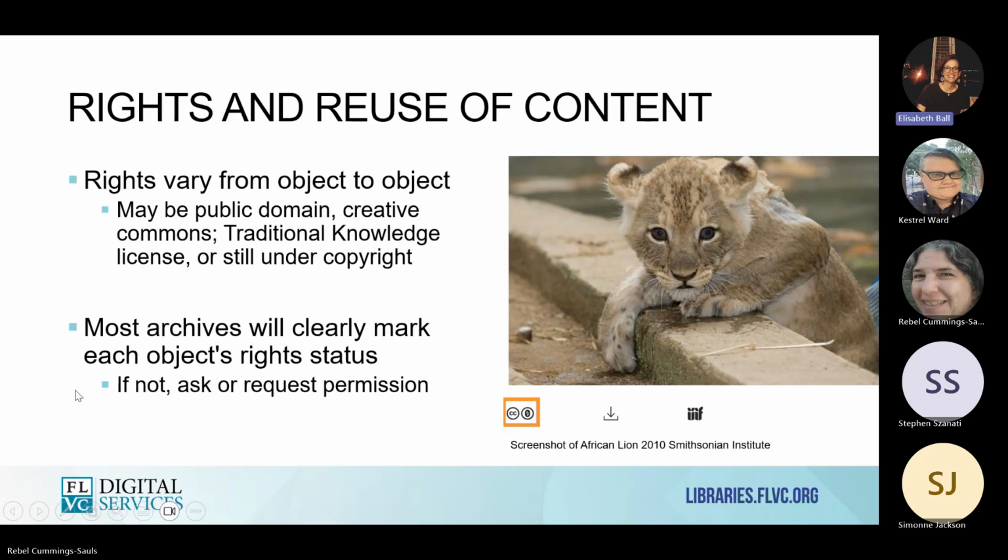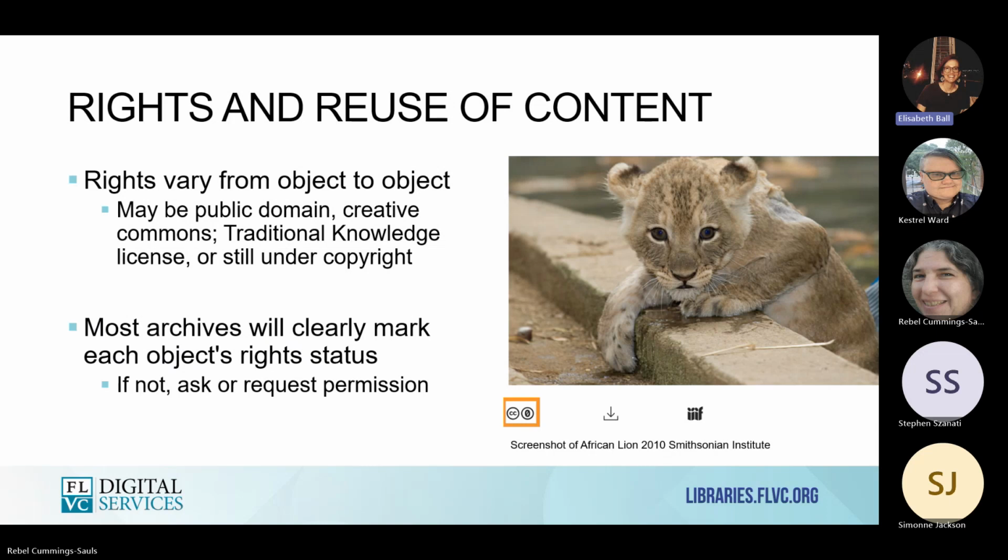Rights and reuse of content. An important consideration, of course, is the collection of rights associated with each object. These can vary. Some items may be in the public domain, some may have Creative Commons licenses or traditional knowledge licenses, and many may still be all rights reserved copyright. Most archives will clearly mark an object's rights status. You may see one of the statements from rightsstatements.org or an equivalent.